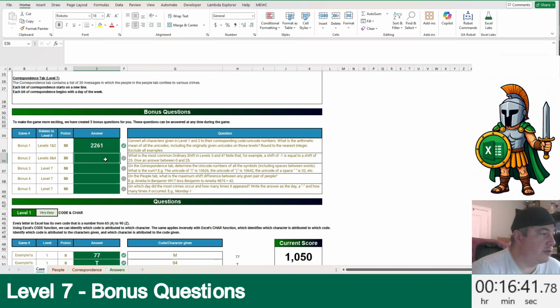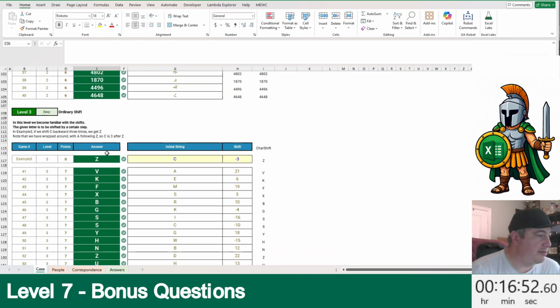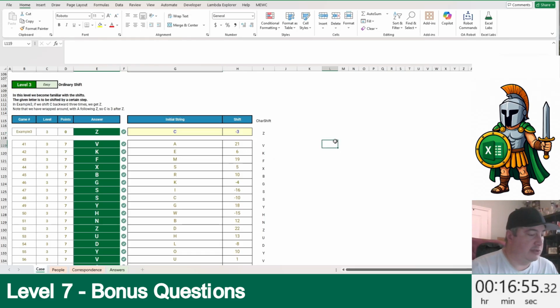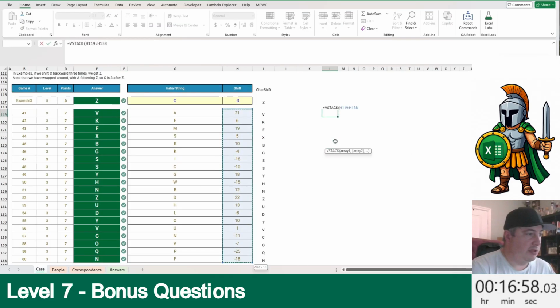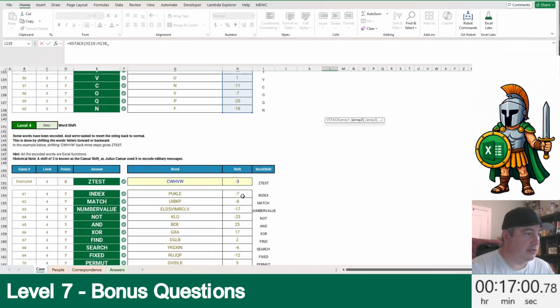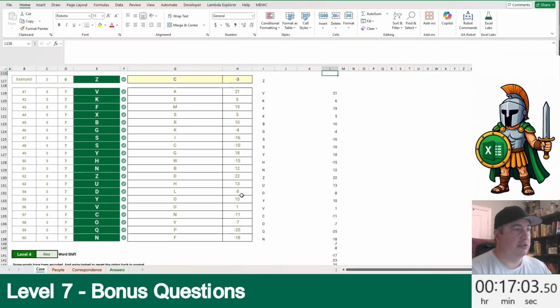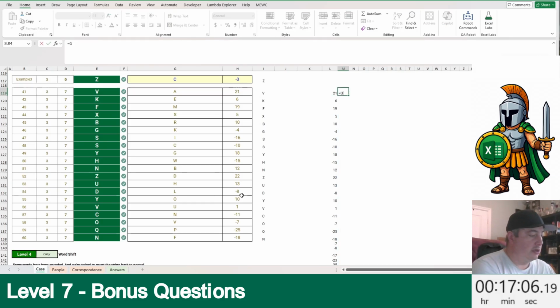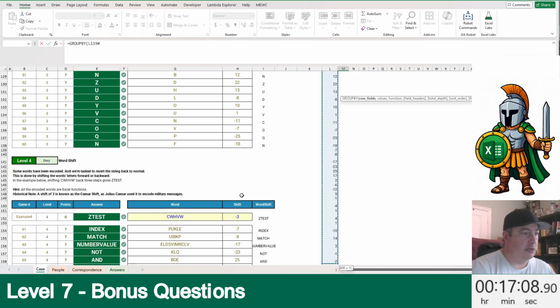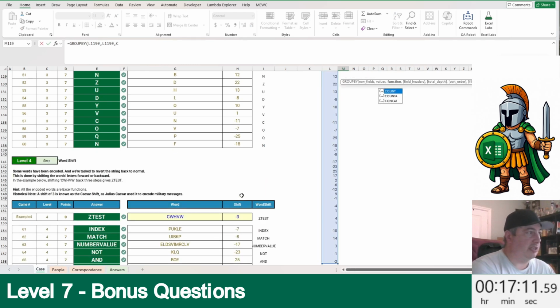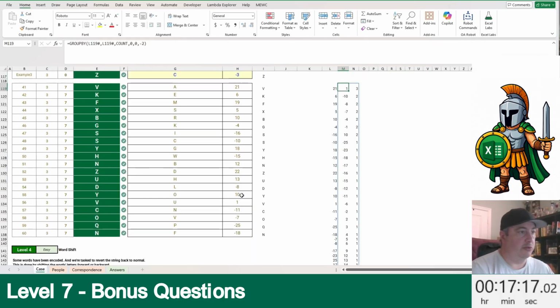Okay, what is the most common ordinary shift in levels 3 and 4? We usually use a lambda for this in competition, but I'm trying to do this video without lambdas. So it's good practice. Levels 3 and 4, here's my inputs. We'll say equals VSTACK this and this. So here's all my inputs in one thing. We'll say group by, and we'll just want to count them, and I'll do some sorting. We're looking for the most stuff. So this is the value that is the answer, which is 1.